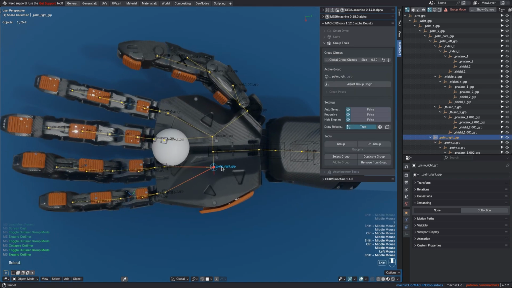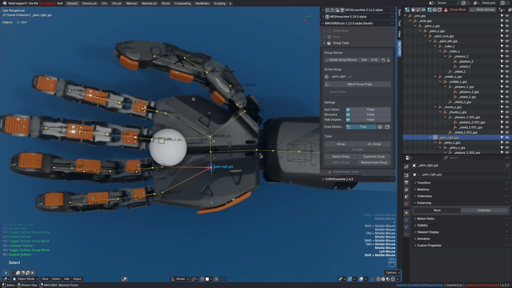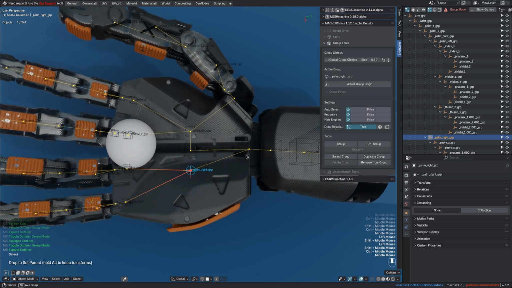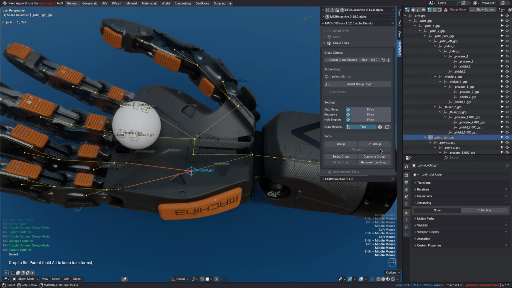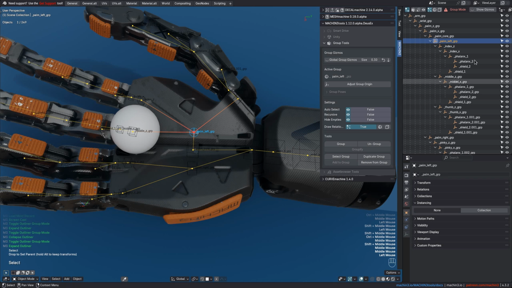With these changes, you can reparent an item, like this side of the palm, to another part, and you'll immediately see the change in parenting visualized. It's instantly clear that the relationship has shifted and how. And let's do it for this side of the palm too.